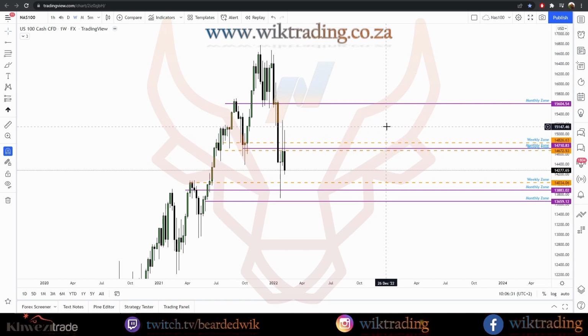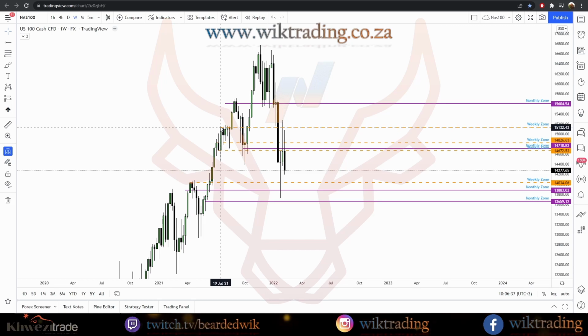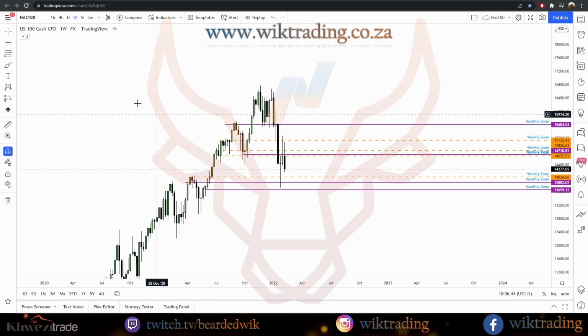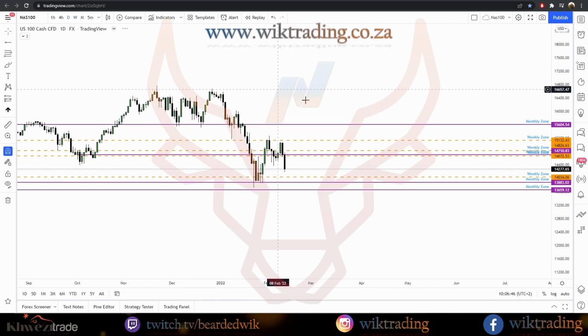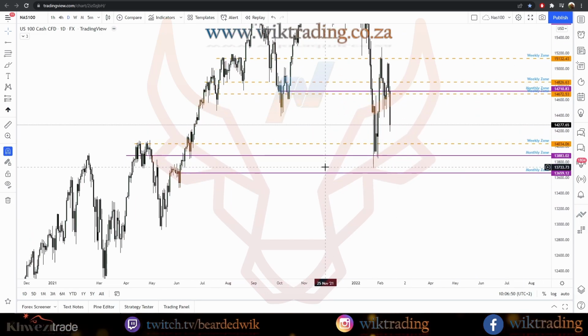There's a lot of manipulation in the market, so make use of it as much as I possibly can. And then possibly put another one here as well. There we go. And I'm just going to keep those ones there. I'm not going to add any more on the weekly time frame for now. And just have a look on the daily time frame. If there's anything important immediately where we are, there is one or two that I'm going to look at.